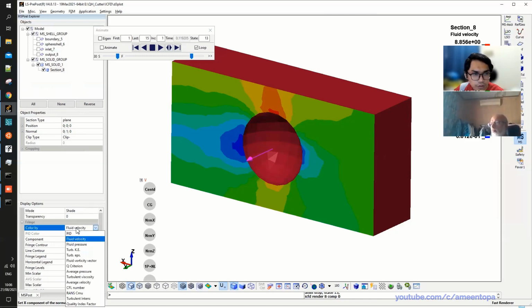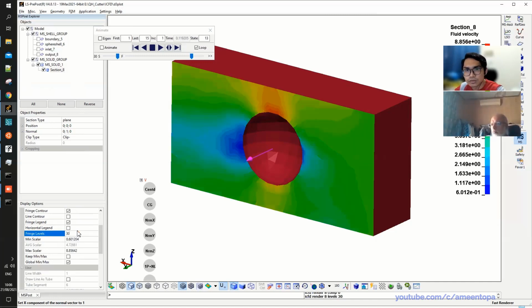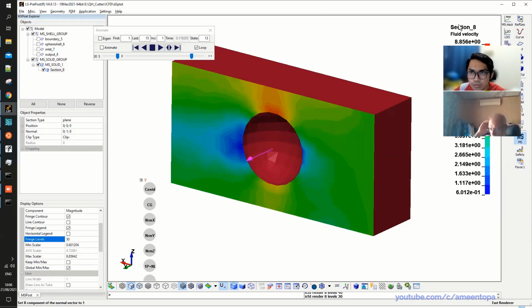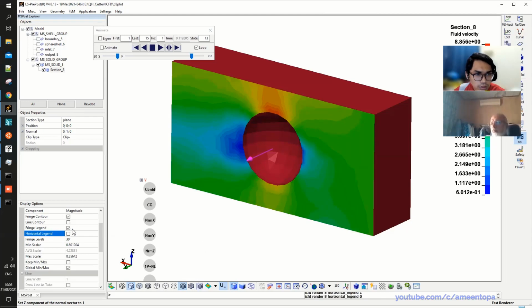Okay, now next, if you want to have more values, we can control up to 30, I think. Yeah, 30 is the maximum. And then this legend, we can put it down here if you want.